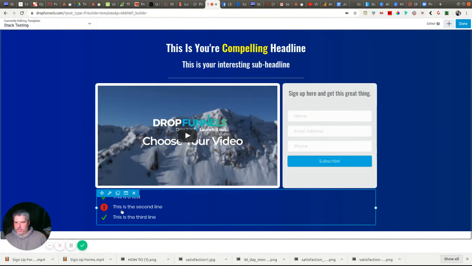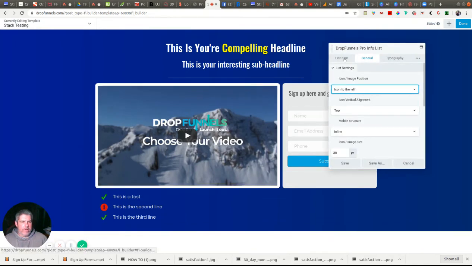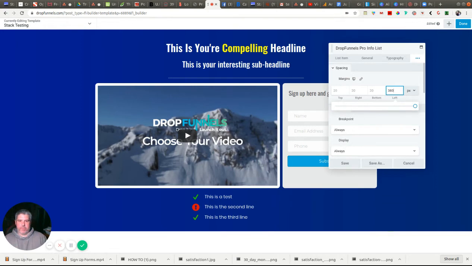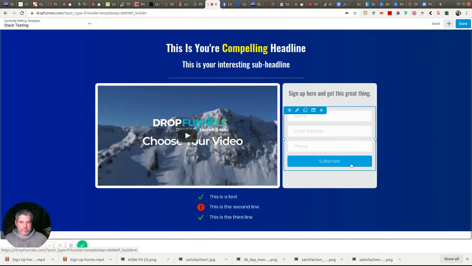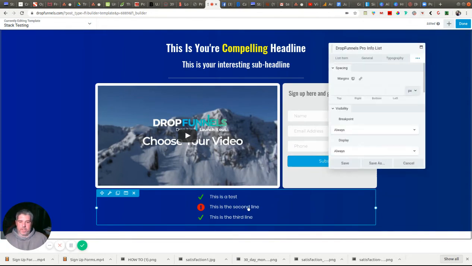So that's decent. Now what we're going to do also is we're going to take this and go to advanced, and we're going to add a margin over here on the left-hand side. Now, I'm guessing that it's going to be, what did we say before, 380? So 380 gets it relatively close to center. So maybe even 400. Okay, that's relatively close to center. So we'll save there.